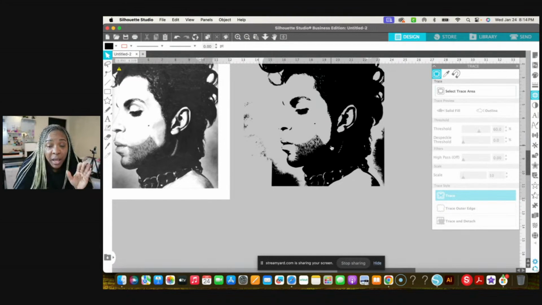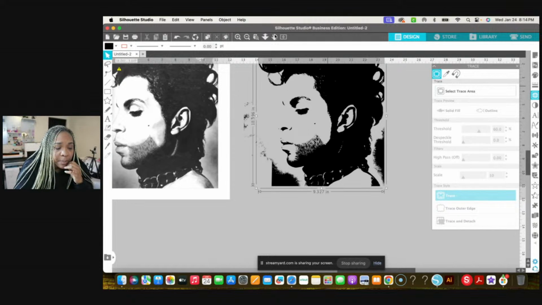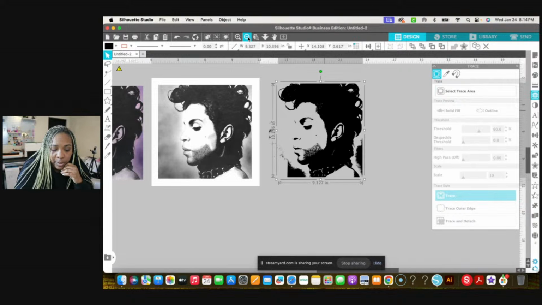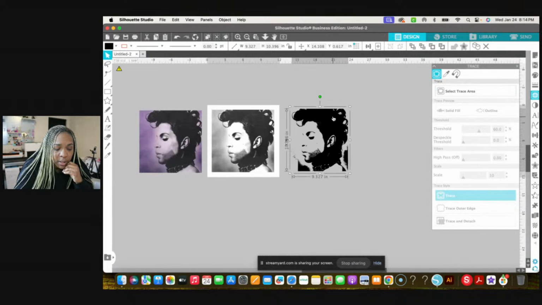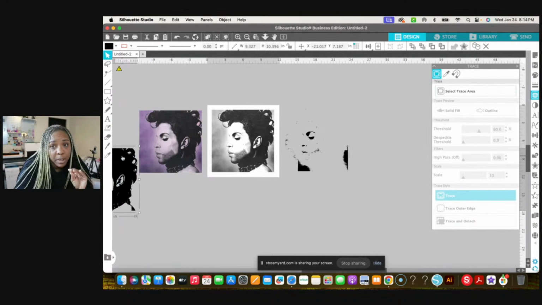That's what works for me. I don't usually use the eraser tool, but you can. The eraser tool works just fine. Like you can just go and zap some of that stuff. All right, so here I'm going to put this one on the side for now. We'll remember this Prince, but we can turn that into rhinestones. So we'll turn that into rhinestones a little bit later.